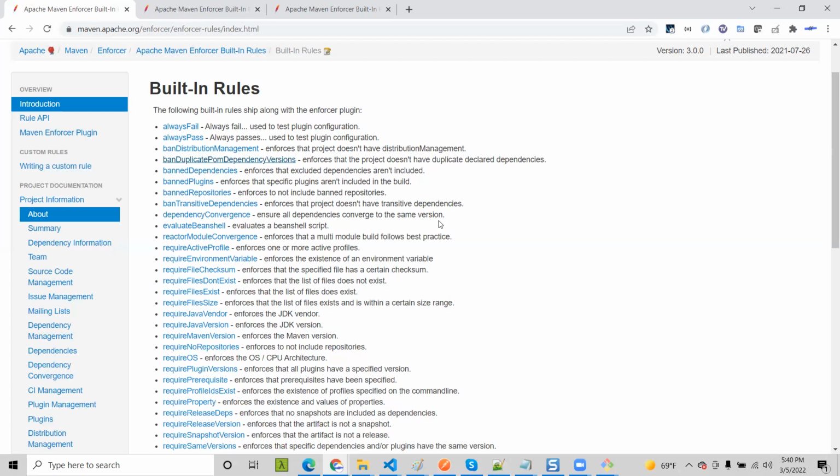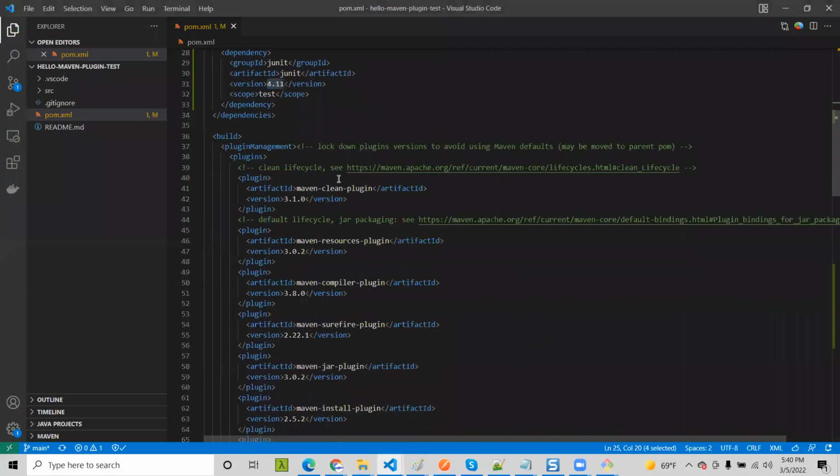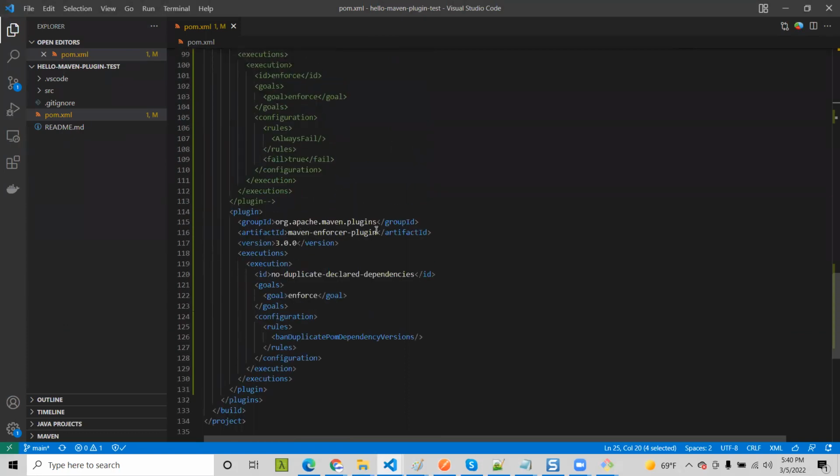No. Rule is being used by the enforcer plugin. That's exactly what we saw over here, right? There's a plugin called enforcer plugin. Okay. In enforcer plugin, you can specify which rule you want to use. You can specify more than one rule over here.